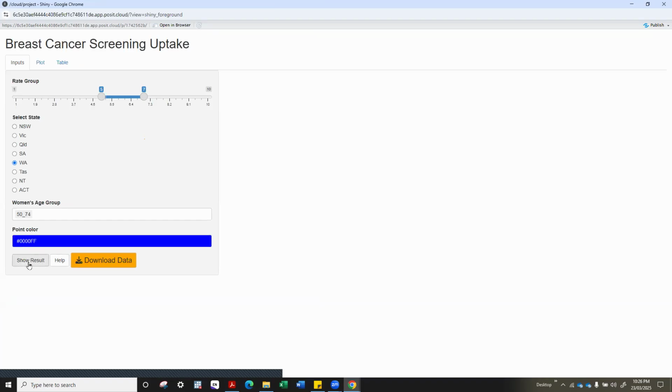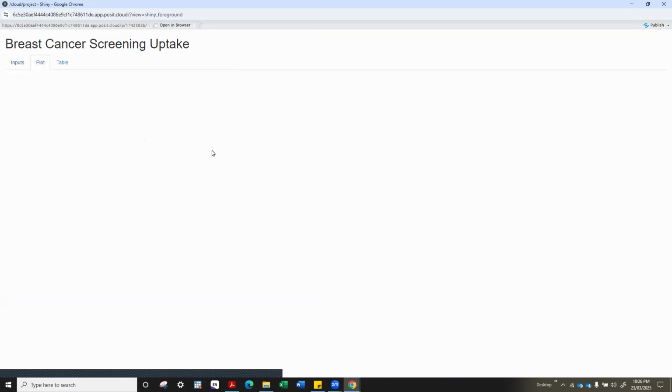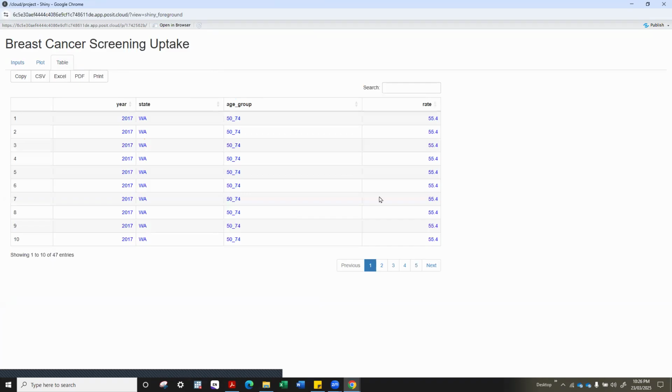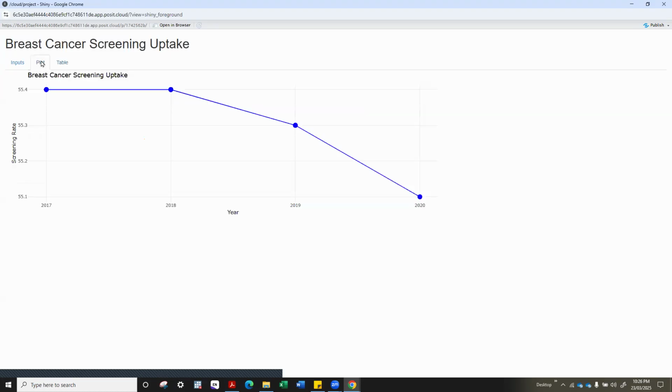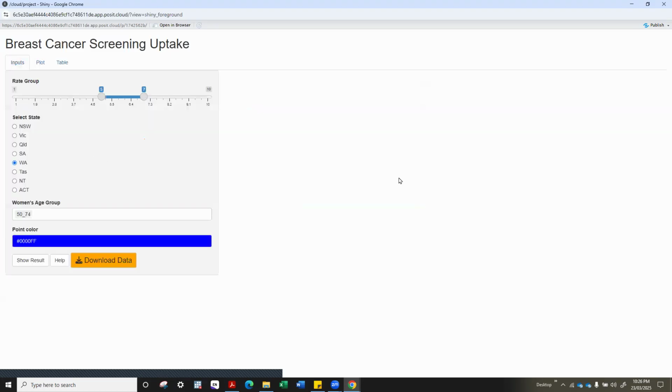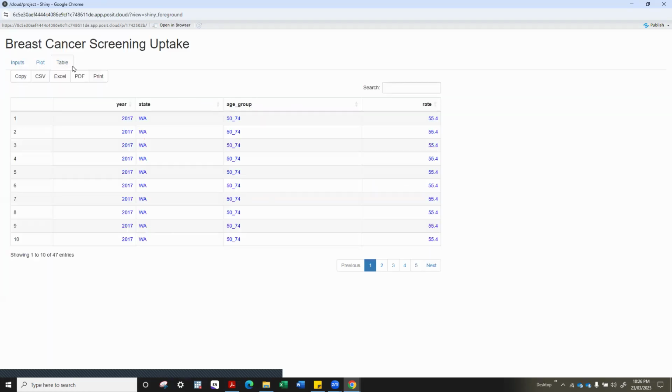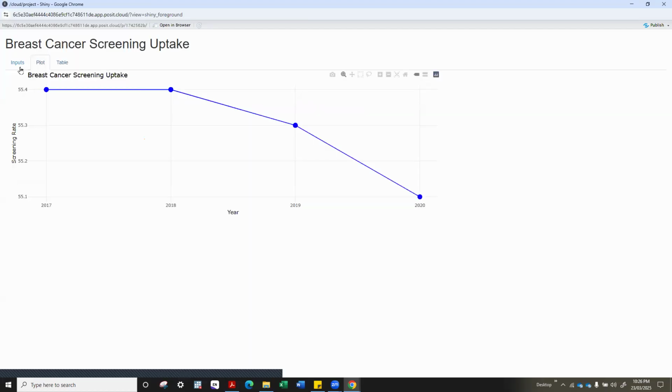So we will see the result when we press show result. So we have inputs, that means the input column. We have plots here, and also we have tables here. It's taking a bit of time, but it's coming. The other functions are similar, but the way we present is different: we can present in one window or we can present in different windows using a column option.